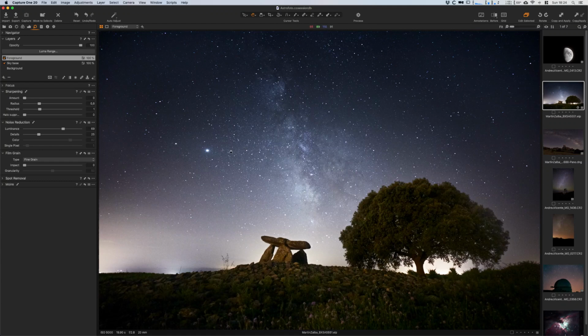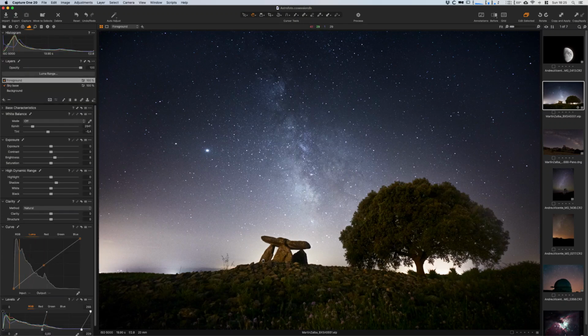Once we have brought back the nice detail in the foreground, there is also something else that we need to take care of, which is this yellow dominant over here. It doesn't make much sense that our foreground is flooded with yellow when we have all of this nice dark blue sky. So we need to play around with the white balance and probably the color balance tool too, to make it go right in place. So let's reduce the yellow information just by increasing the magenta tint and by playing around with our Kelvin slider too.